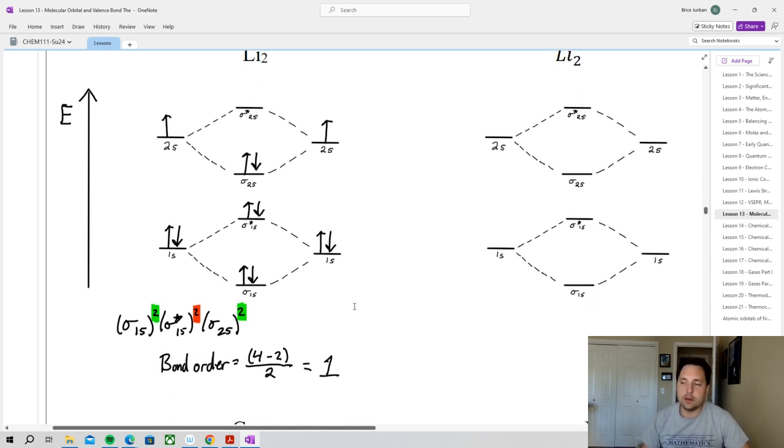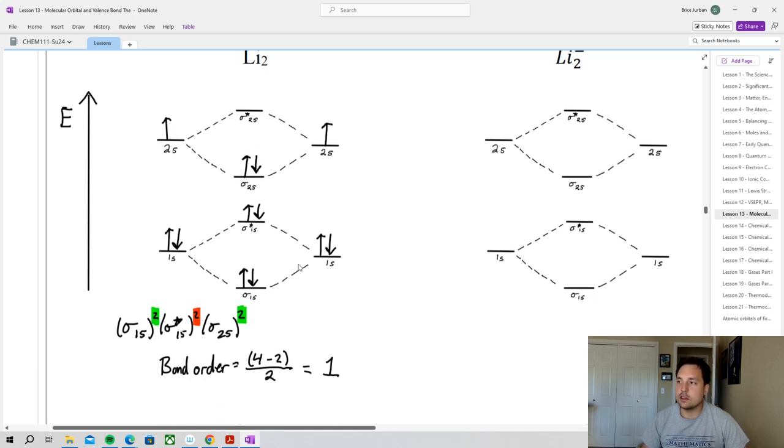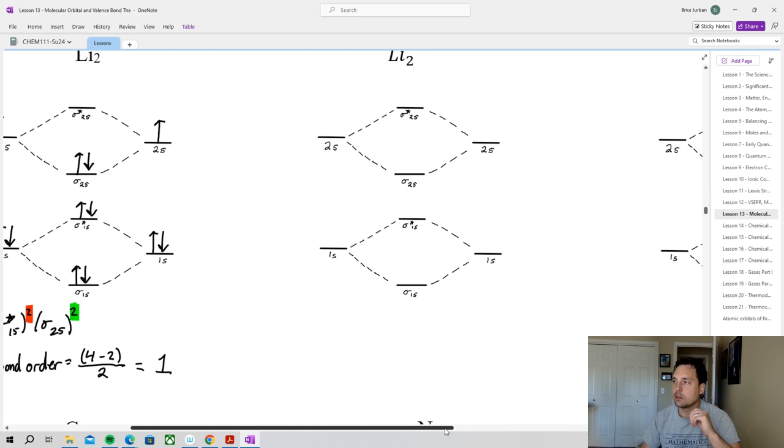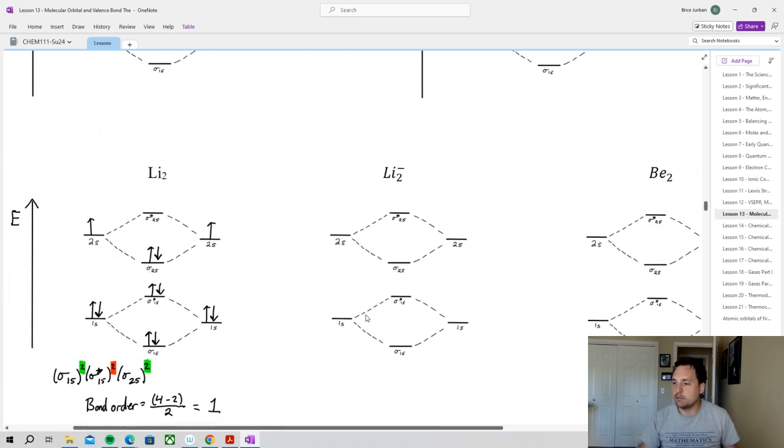Now, normally lithium in its vapor phase will form stable molecules. The reason we don't normally list it as a diatomic molecule is probably because we don't usually think about lithium vapor all that often. We usually think about lithium existing as a solid. So at normal conditions, lithium is not a molecule. This only usually occurs when it's in the gas phase. But we can nonetheless predict it.